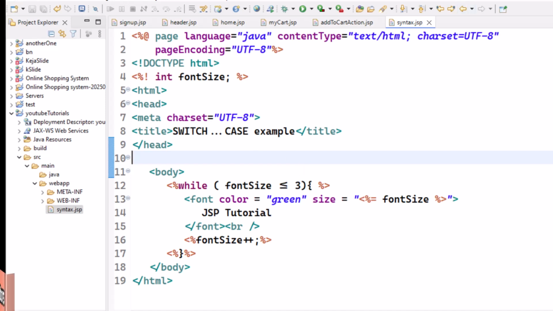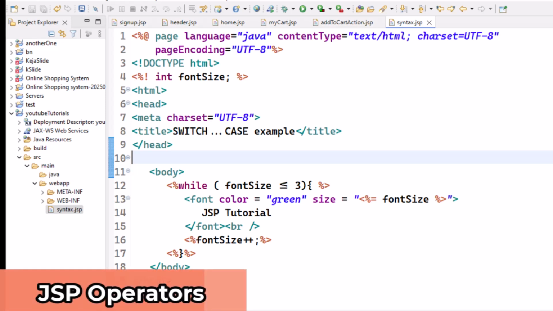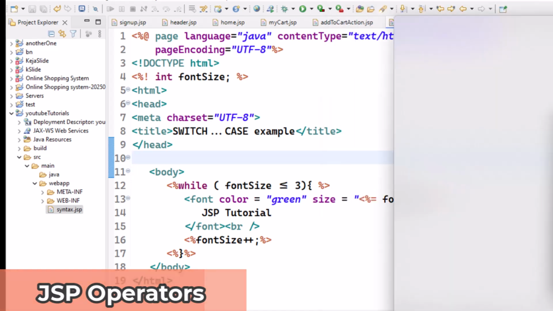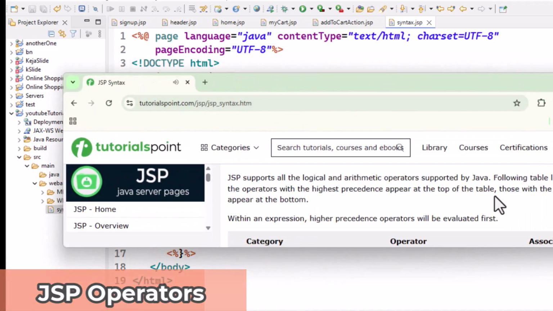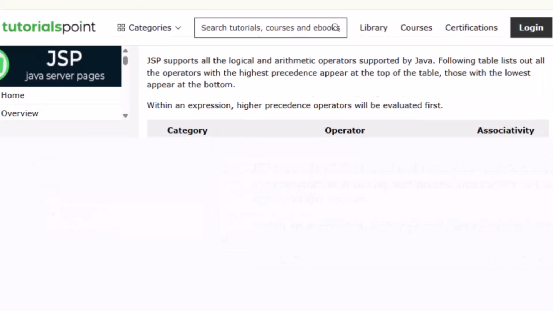So guys, let's talk about JSP operators. JSP supports all the logical and arithmetic operators supported by Java. Following the table that I want to show you here, I got some material around here. I'm just going to show you this from the desktop and expand it.